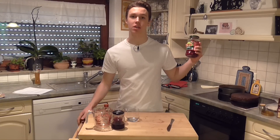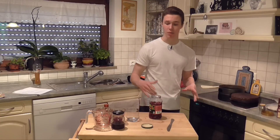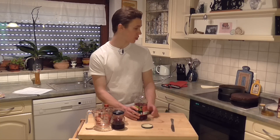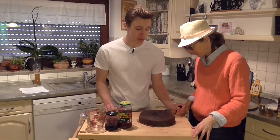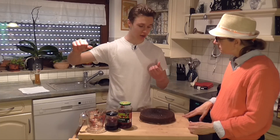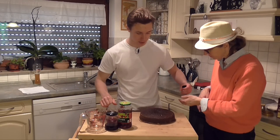Now we're gonna allocate some cherries. Basically what you need to decide is how many cherries you want on the top of your cake. I'm gonna cut this into at least 10, maybe even 12 pieces, so I want at least 12 cherries to go on the top — let's set at least that many aside. We can split the rest of the jar between the other two layers. This next part is going to be the hardest part of all, because we have to cut this little cake into three layers, so we need to make two cuts. I'm going to use thread — you could use a knife, but I think thread will make things less prone to fail. We did it.